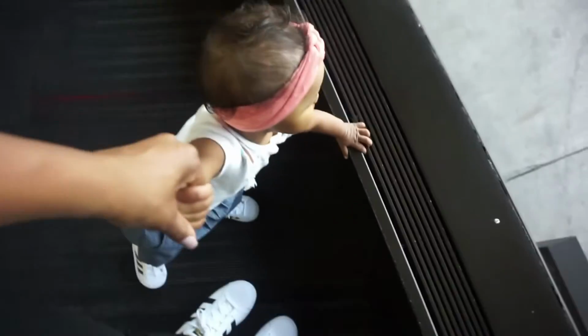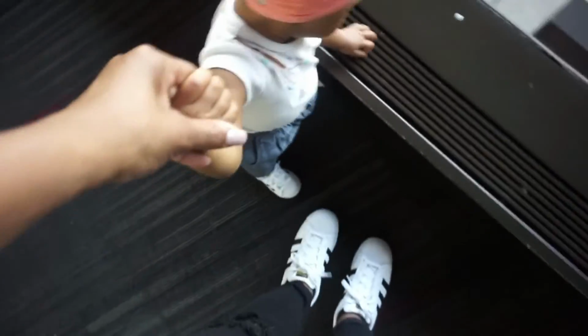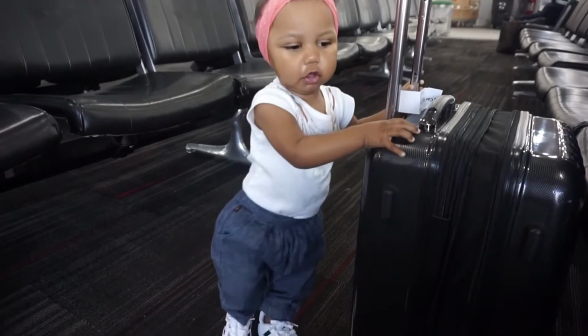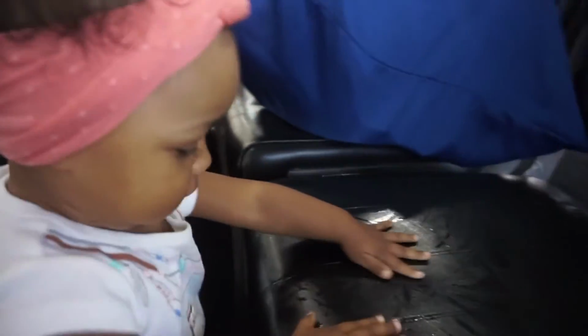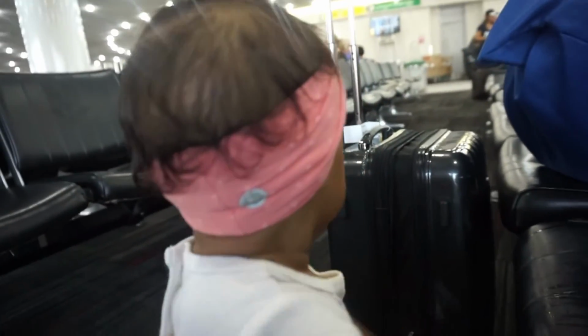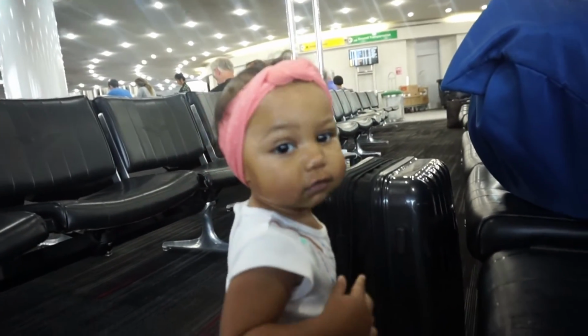Come on, Nova. Don't touch that, though. I guess that's what we have wipes for. What you doing? Mom sanitized the whole thing. No, ma'am. Mom didn't sanitize the ground. No, don't touch it, Nova. Thank you. That's a big girl. That's a good girl. Novi girl.